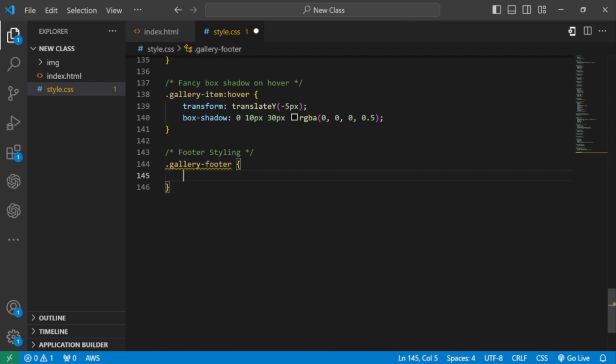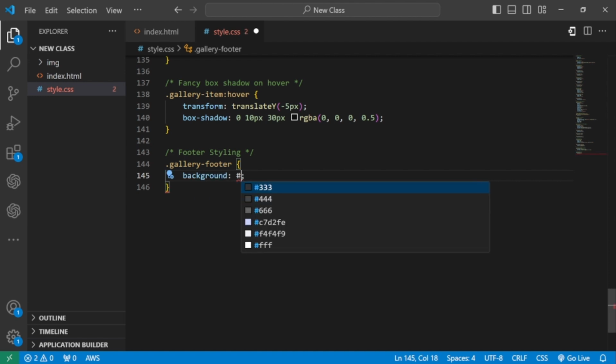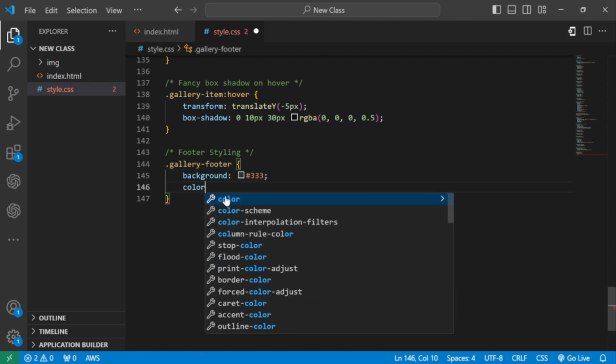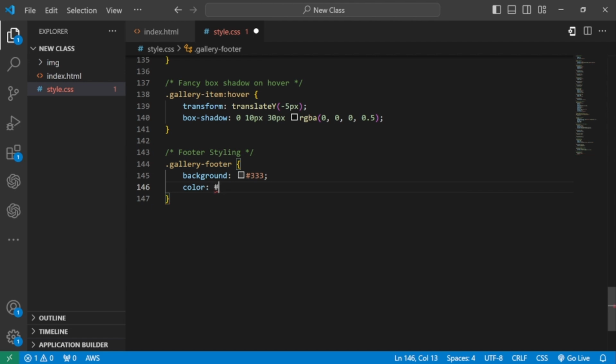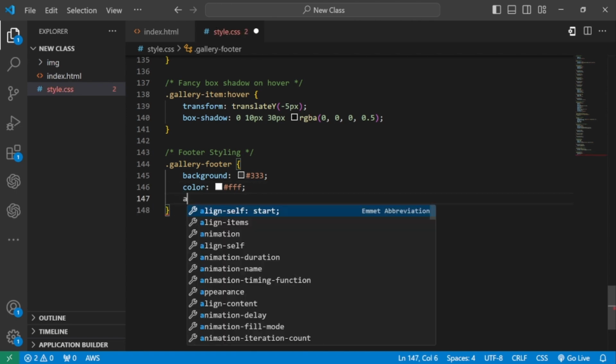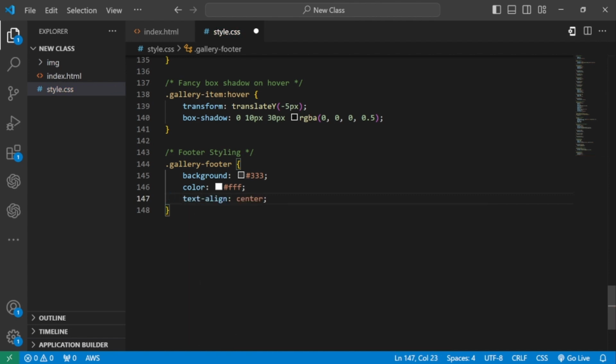And let's come down right here and go for the background styling. So let's say background like this, background styling, and let's make it dark, just like our header. So let's give it this one like this, and let's change the color of the text inside, those social media icons we've added, to hashtag FFF, then semicolon. That's it. And let's come down again and make sure they are in the center. So let's go with text align center like this.